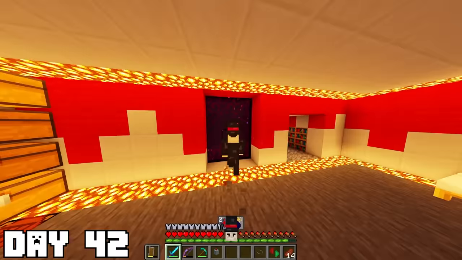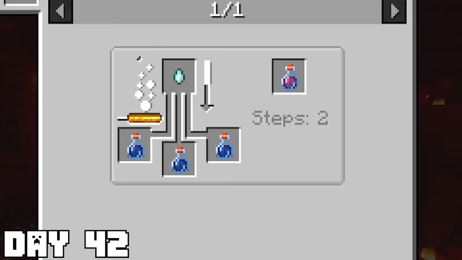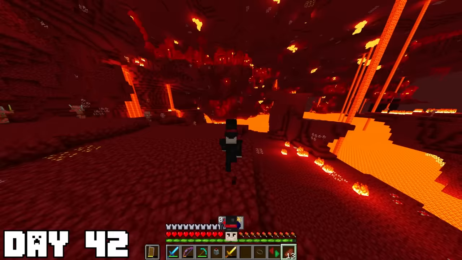Now we just need to go to the nether, and now work on the regen potion. Now making a regen potion is also kind of easy, because as you see, we just have to add a ghast tear to a bunch of awkward potions. Anyway, so we just have to head to another fortress real quick to get the supplies we need.